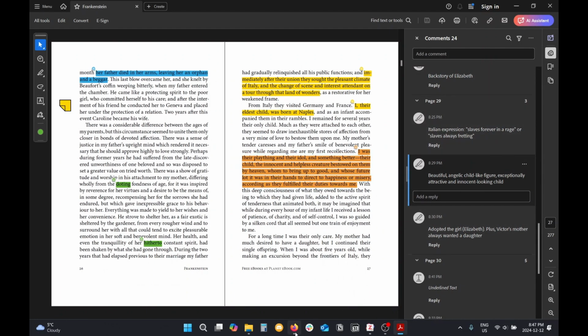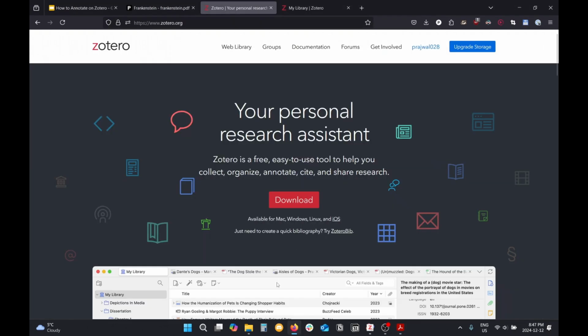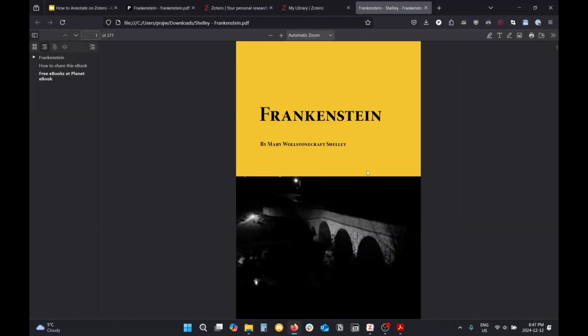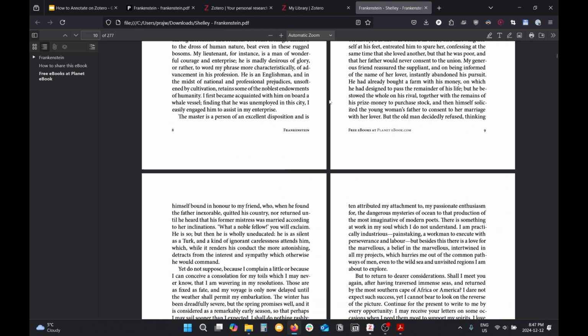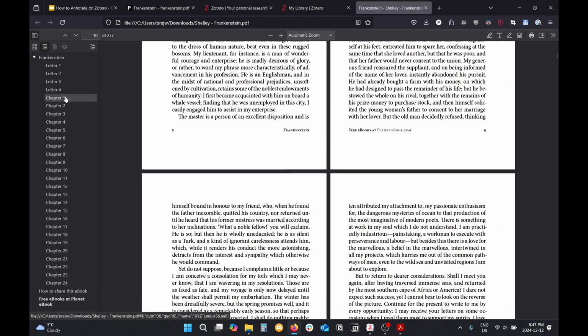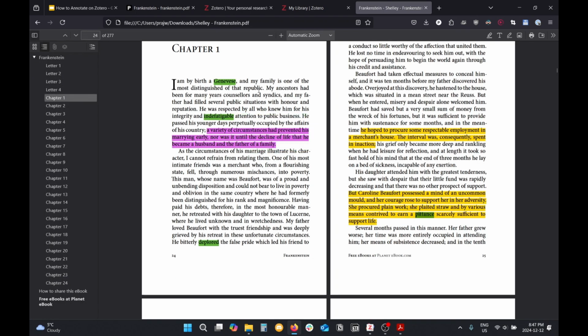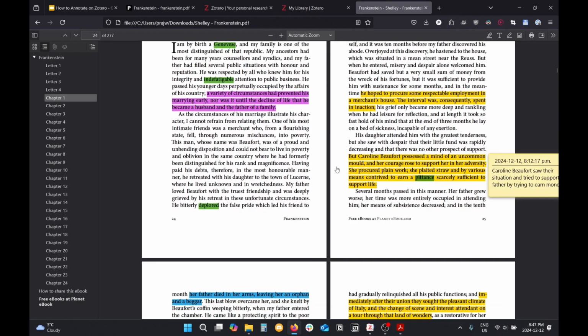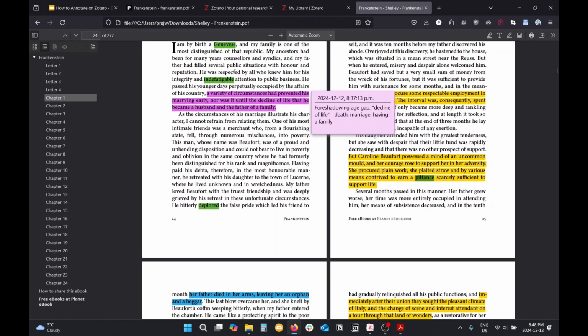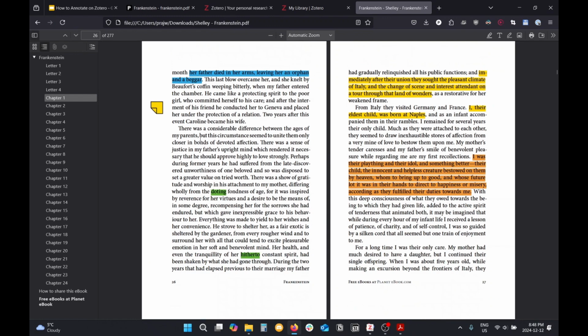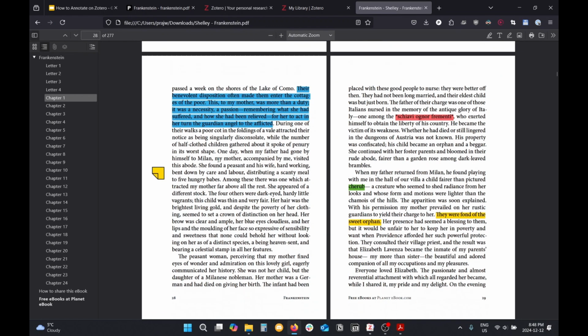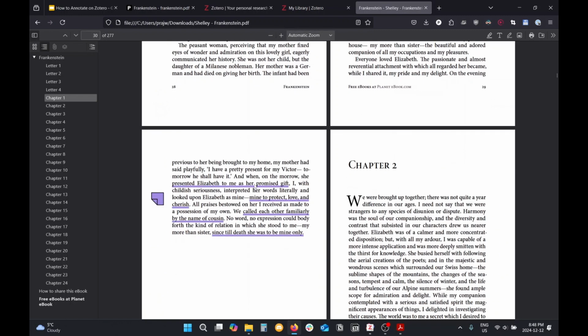And to show that it also works in the browser, I can drag over the PDF from my file explorer, and then I can scroll down, or I can go to chapter 1. And as you can see, the highlights are preserved. I can hover over it, or I can click on it to show it. And the sticky notes are also there. So everything is there. You can share this with people, and you can export it as a file.